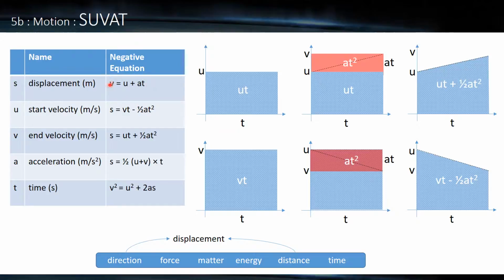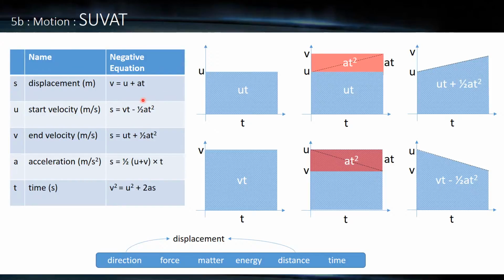So let's go through these equations one by one. So the first one is end velocity is start velocity plus acceleration times time. Let's see why that makes sense. So if we look at this middle graph, we've got our start velocity there. After a certain amount of time, we have gained some velocity, so that's this distance here, to end up at V, our final velocity. So if we were going 10 meters per second, our acceleration was 5 meters per second squared, and we did that for 2 seconds. So 5 times 2 is 10. 10 plus 10 would be 20.